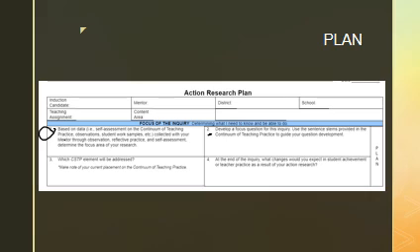And then this is something that occasionally people don't quite read. You need to make sure that you note your current placement on the CSTP, and this is to be done at the beginning of the action research, and then again at the end of the action research. So it's very nice if you make a little bit of a distinction. You can even just say beginning and end, and sometimes you'll see growth in your self-assessment. That's what we're hoping for. But if you don't, it doesn't mean that you failed this project. We're just looking to see where you self-assessed.